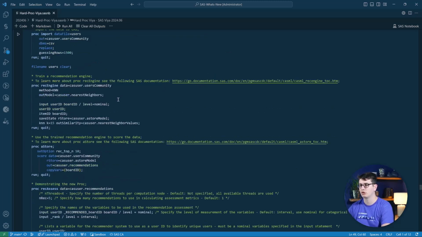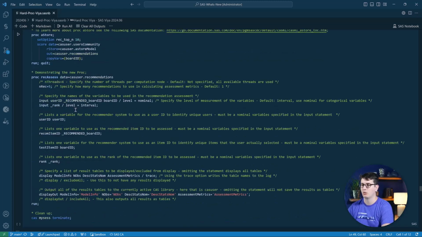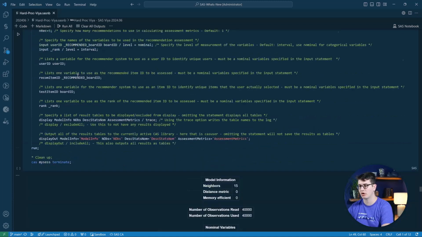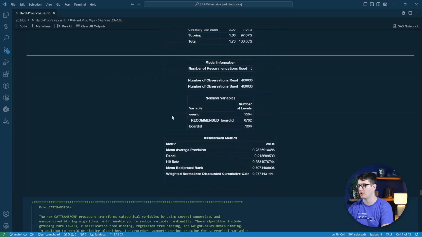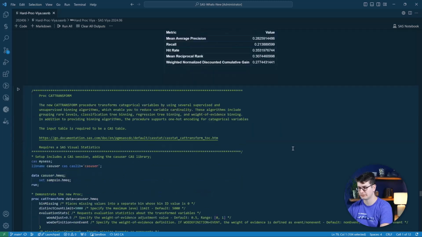We then train a small recommendation engine, and we score the result using the Rec Assess proc, and we get the final result to see how good our recommender system actually worked that we trained, or if we have to go back and change something.